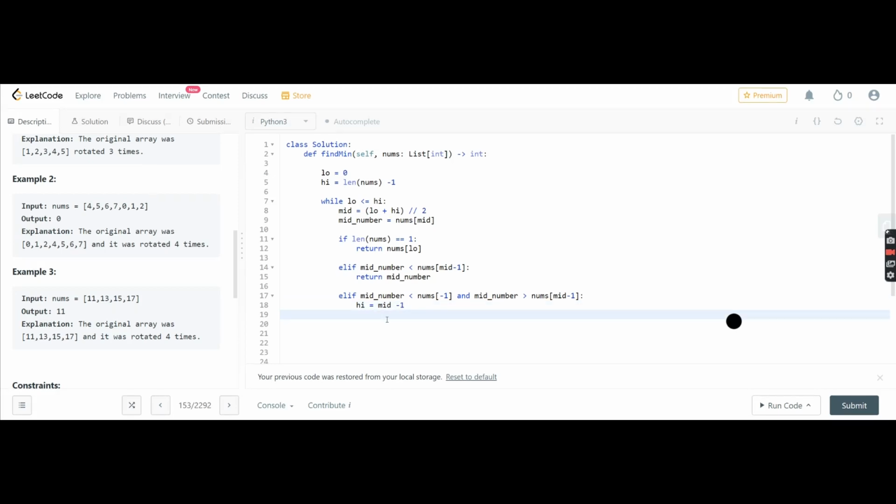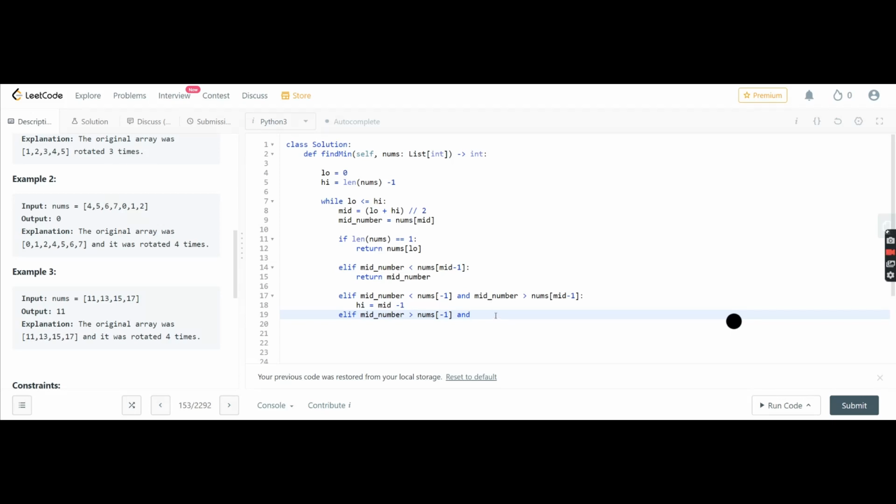Okay, now what we want to do, guys, is compare a situation where our mid is actually greater than the last element, right? So we're going to say mid number greater than nums -1, and we're going to put an and there. Imagine if this 5 is our mid number, you want to check if it's greater than 4, right? Because we want to go above, to the top.